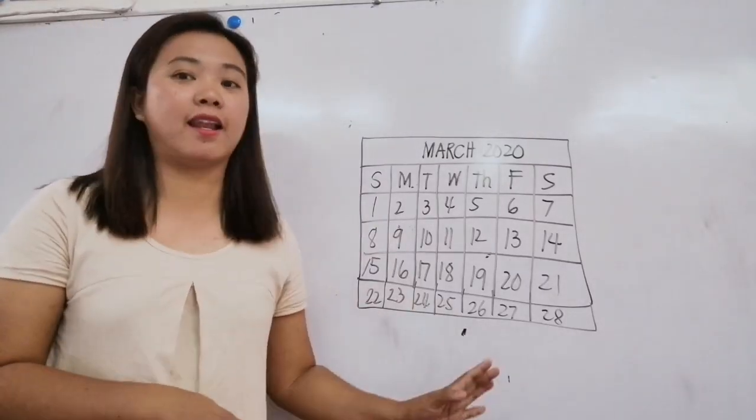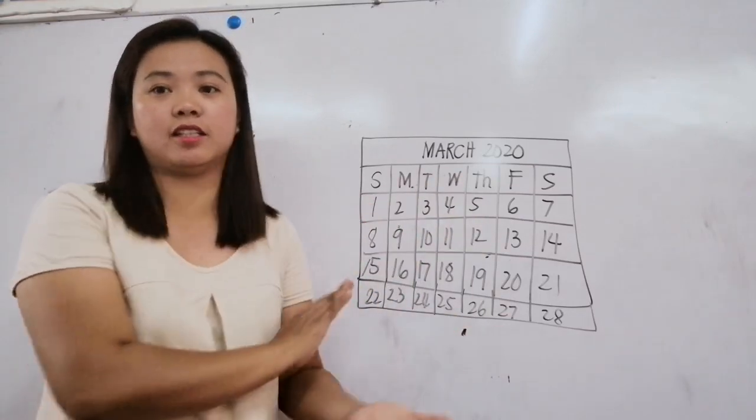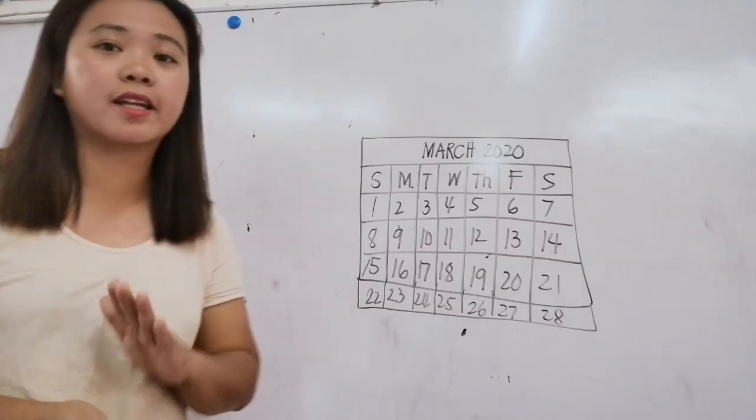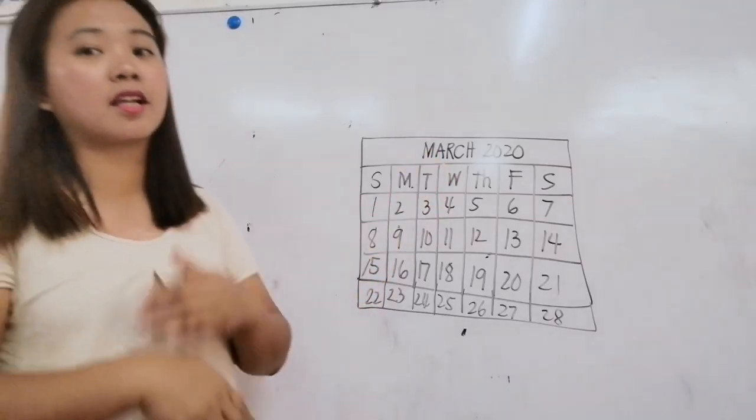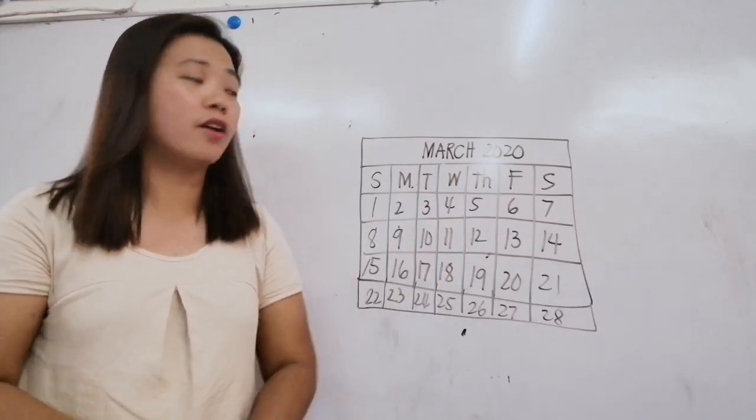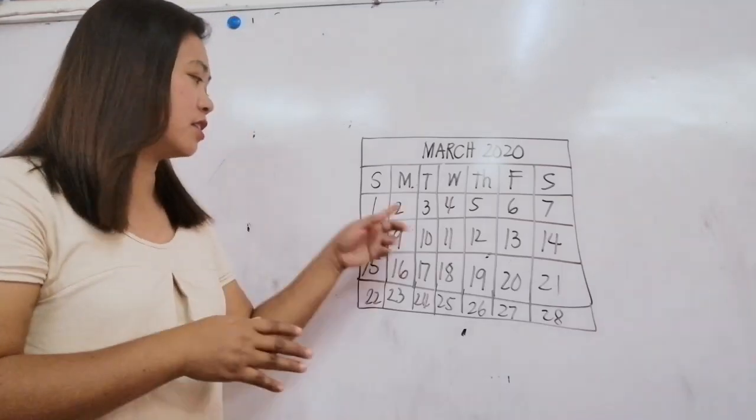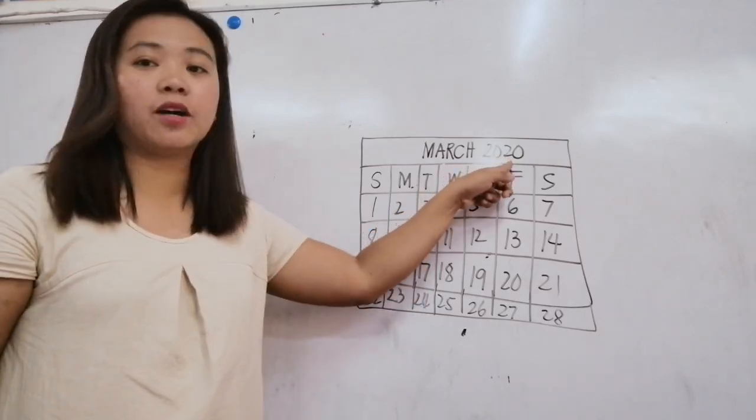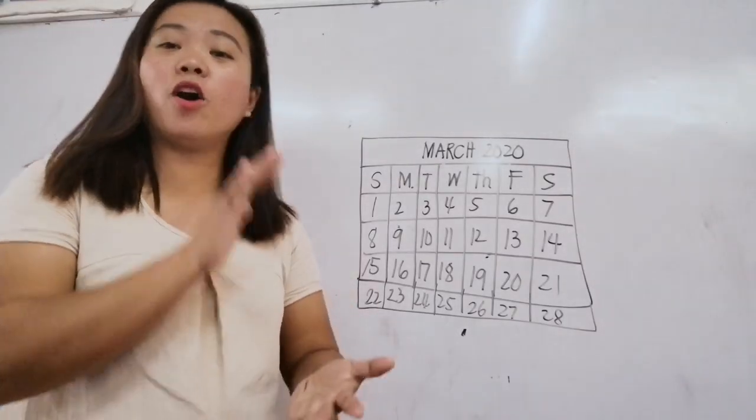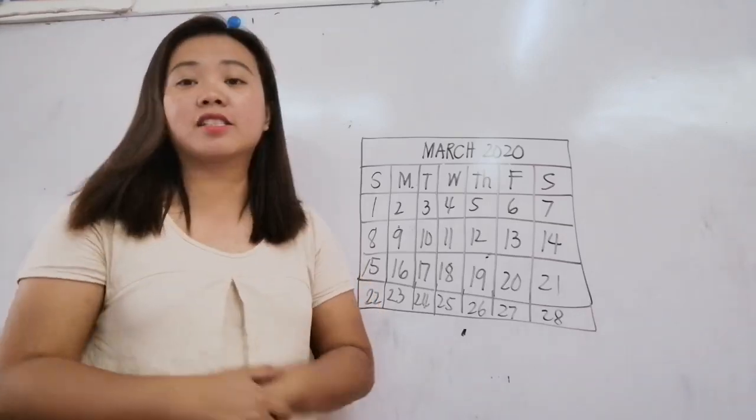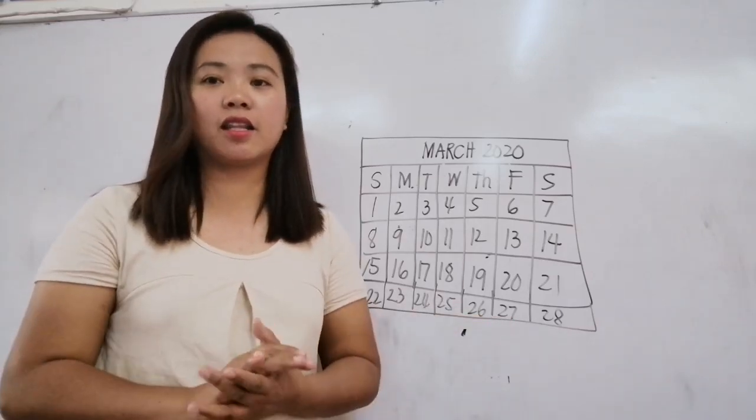I have here a calendar, an example of a calendar, and I'm going to ask a question and you're going to find the answer here. For example, what month is shown in the calendar? Very good, it's March. What year is in the calendar? That is the year. For example, what is the date today? Today is March 10, 2020. Next, how many Sundays? How many Saturdays? I'm going to ask. Those are some of the examples that I'm going to ask you in our exam about calendar.